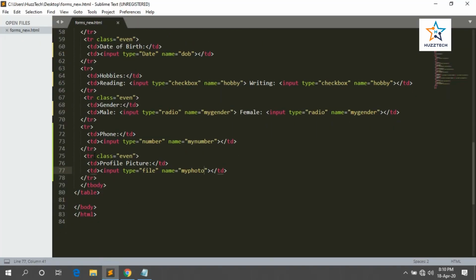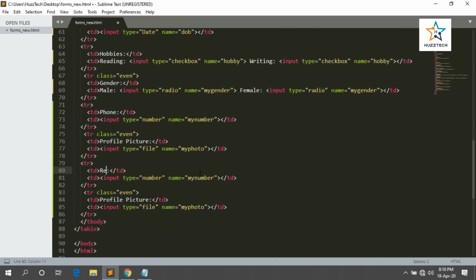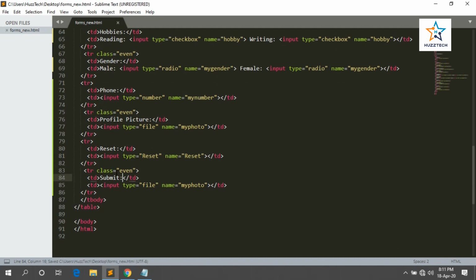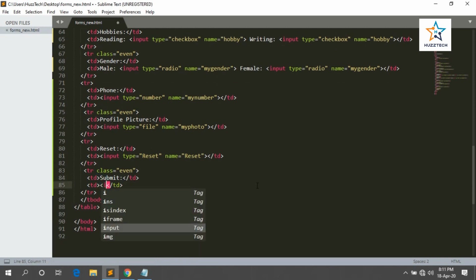Now I again copy and paste 2 rows. The next option is reset, and its input type will be reset. Let's name it also reset. In the last, submit. Its input type will be submit and we keep its name submit.